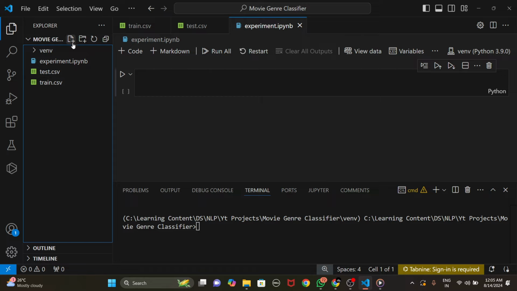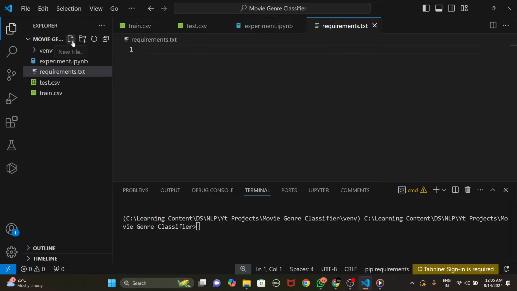So I'm going to create a new file, requirements.txt, and here I am going to write all the libraries that I am going to install.